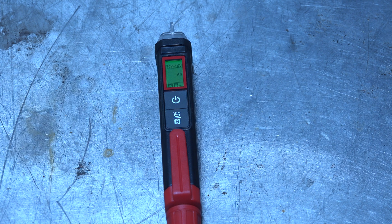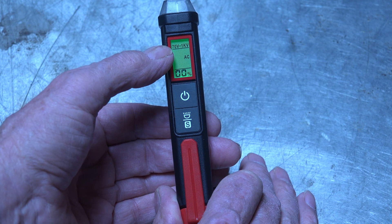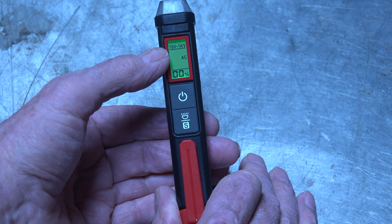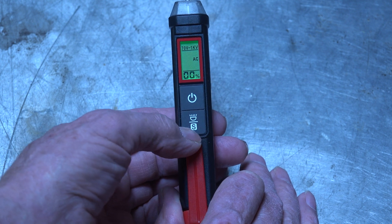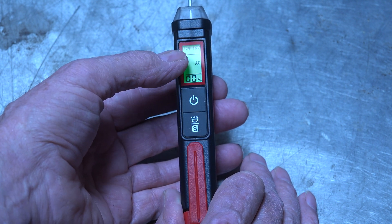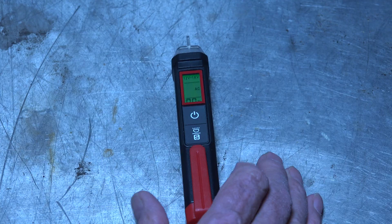You can go to 12 volts. If you press the little S button, you can see it has a 70-volt to 1-kilovolt setting, but I don't use that — I don't think it's sensitive enough. Usually I'm doing 120-volt outlets and it's not sensitive enough. So I set it to 12 volts to 1 kilovolts. Now this is an AC detector — this will not detect DC. This is only for AC circuits.